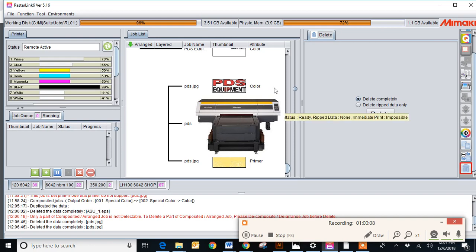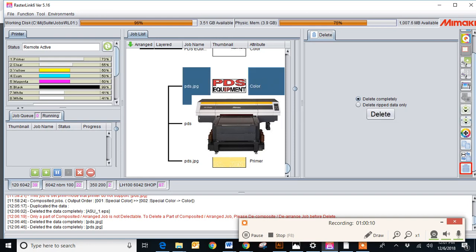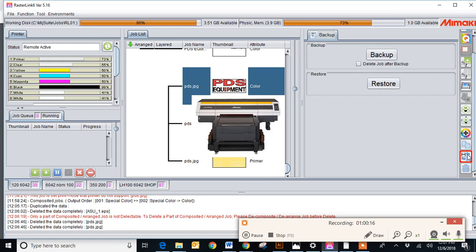So what I can do is select the job and then come over here to the backup tab, and we have backup and we have restore. If I want to clear this job out of my job list here, I can hit delete job after backup.